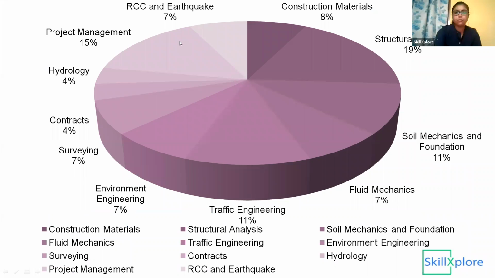The same thing is actually given here as percentage. The first is structural analysis. As I've already mentioned, 19% of the questions will be coming from that. Soil mechanics and foundation, almost 11% will be there. Fluid mechanics, 7% of the questions will be from fluid mechanics. Traffic engineering, not traffic engineering, actually transportation engineering, almost 11% will be there.